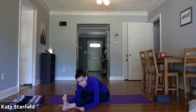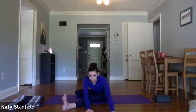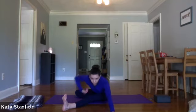And then your choice, you can stay right here, or like we did in that half split when we were on our knee earlier, you can walk that left hand to the outside of the right leg. You might have to lift up about halfway to do it. And then you can start to walk those hands forward again. Just gets a little bit more into the low back, especially on the left side.